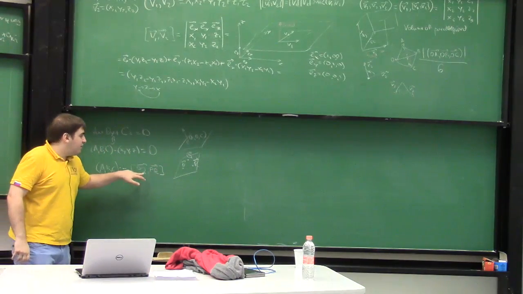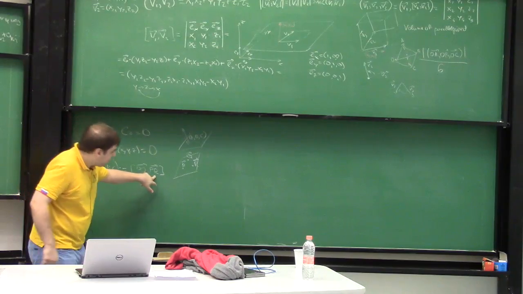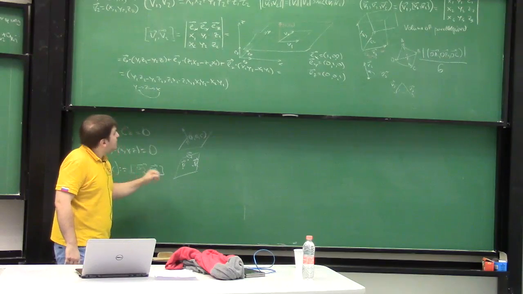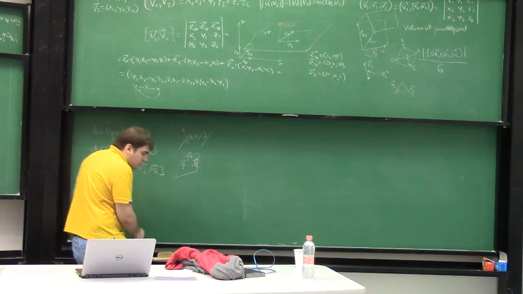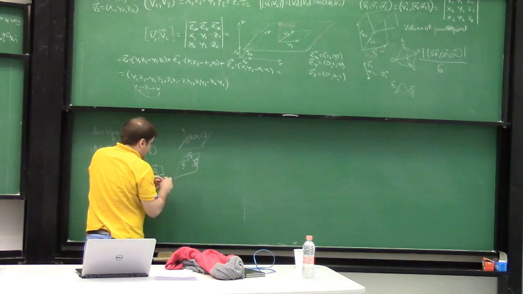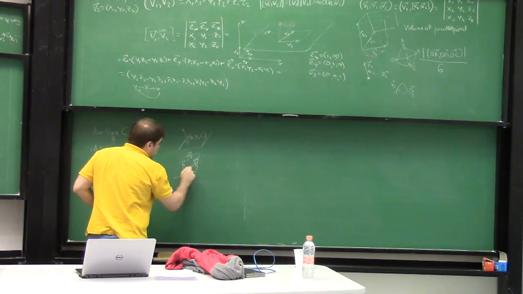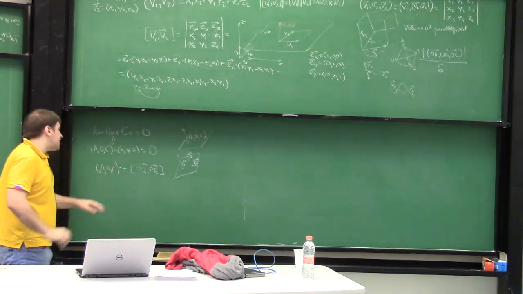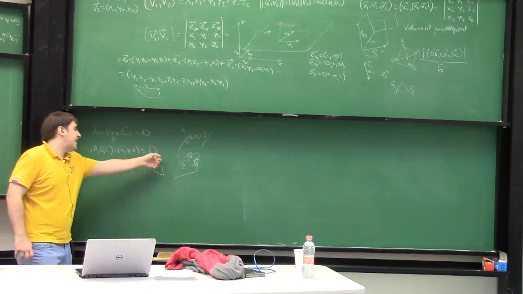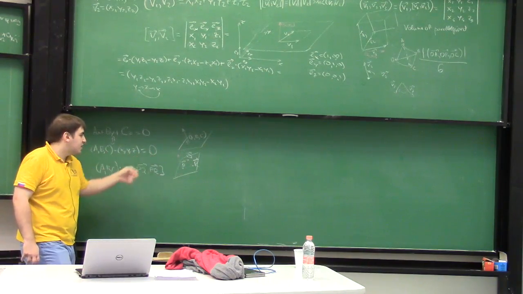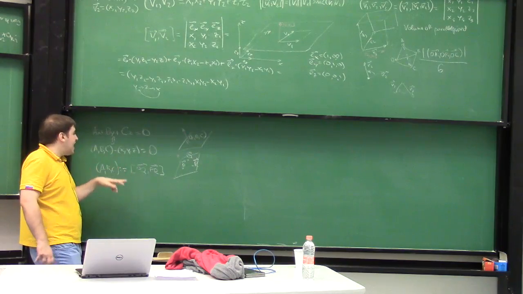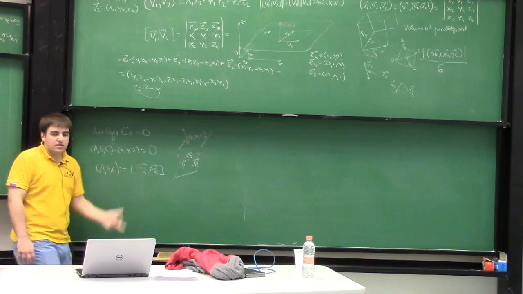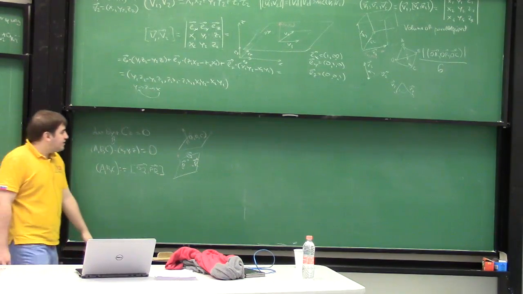This vector product, cross product of PQ and PR, cross product and vector product is the same, is, according to the definition, a vector that is orthogonal to both PQ and PR, so it is orthogonal to the whole plane. So we may choose it as a normal vector. And after that we find this free coefficient D just by putting any of the points P, Q or R into this equation and calculating the scalar product.